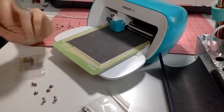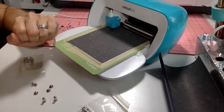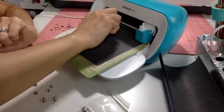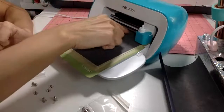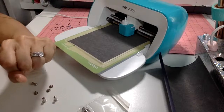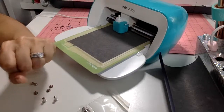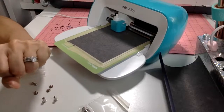So, because we're doing this live, it's taking a little bit longer than I anticipated, but it's because there's so much intricate little cuts in here. We're gonna go, so definitely I will put a timestamp so you can fast forward through all this part if you want to just skip to the end and skip to the part where we're done with the cuff and just taking it off the mat.